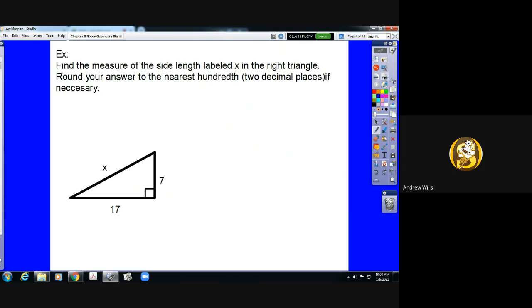Remember, the first step, you need to identify the hypotenuse. You've got to do that correctly every single time. So make sure you identify the hypotenuse correctly. Then set up and solve the Pythagorean theorem equation. About 30 seconds, and then we will advance. And by advance, I mean I will do the problem, and you can check your own work against the solution.